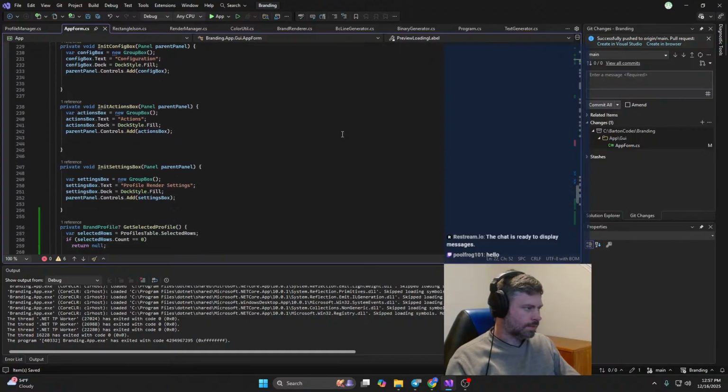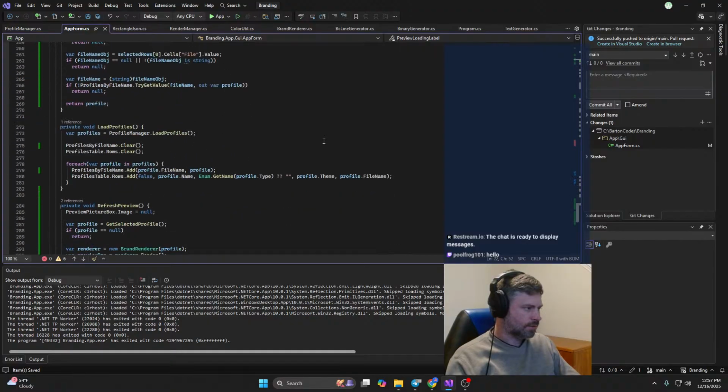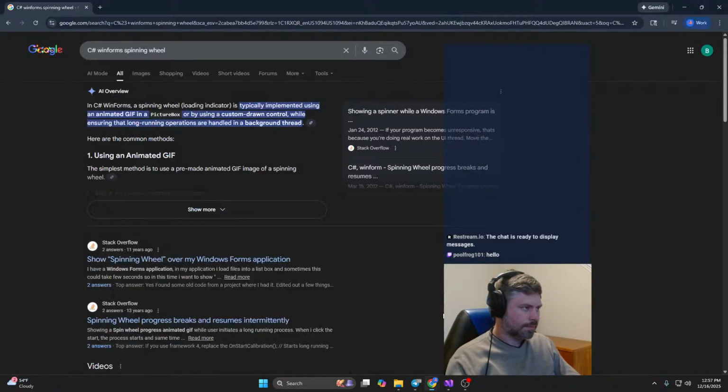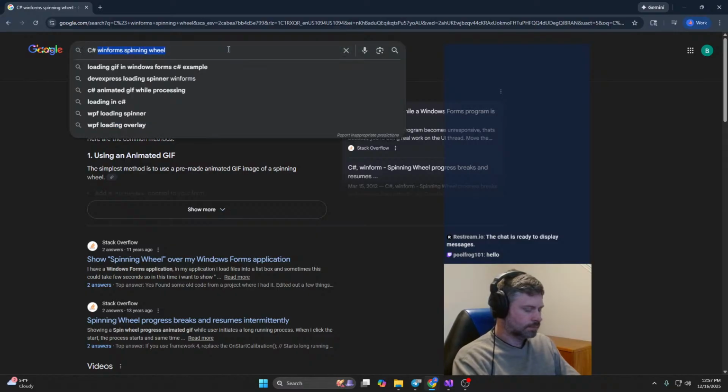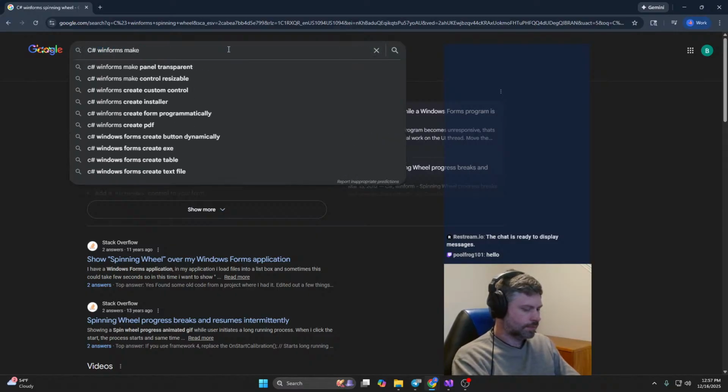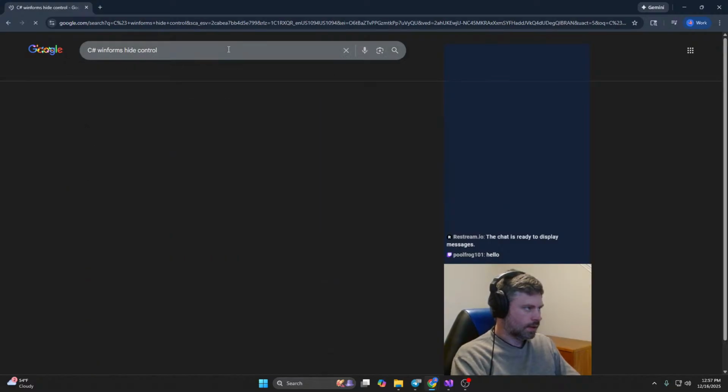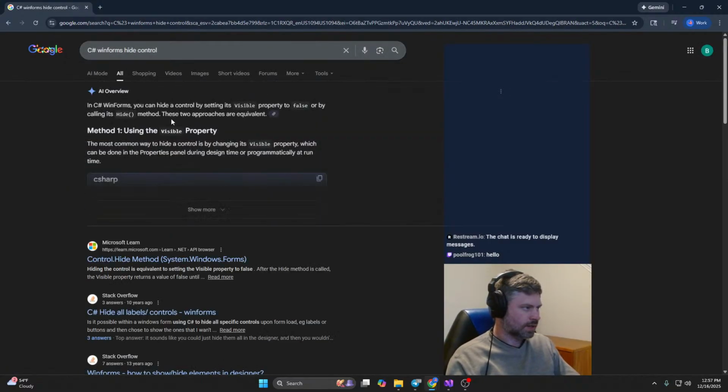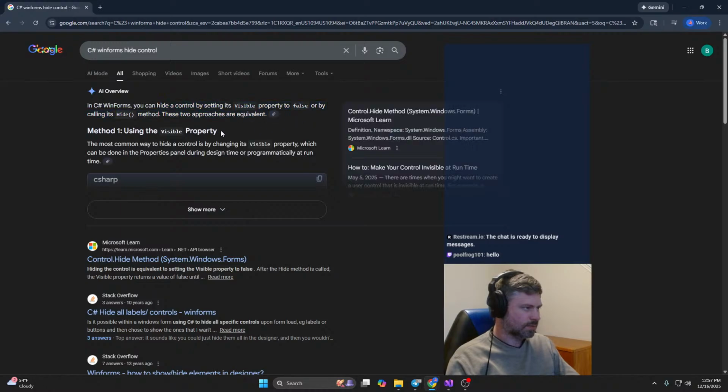And then how are we going to add and remove it? Is there a way to give a control a hidden state? Setting its visible property to false or calling its hide method, they do the same thing.